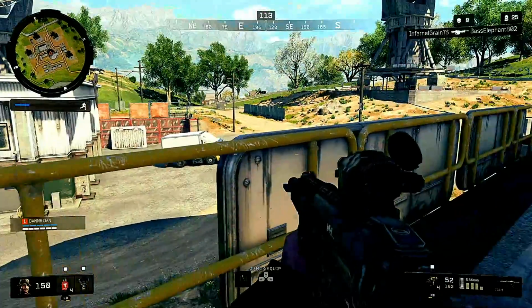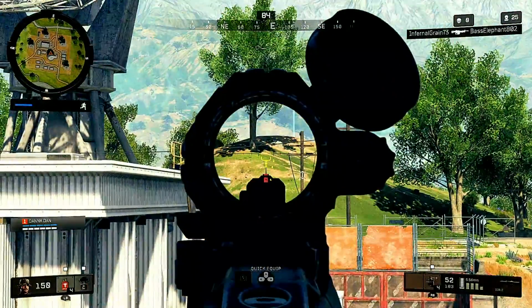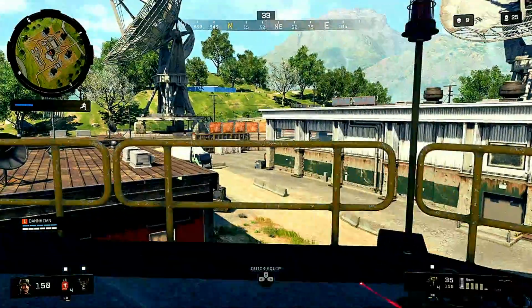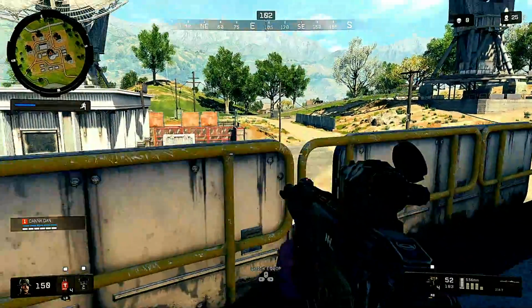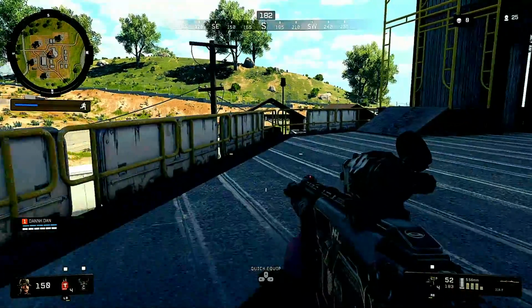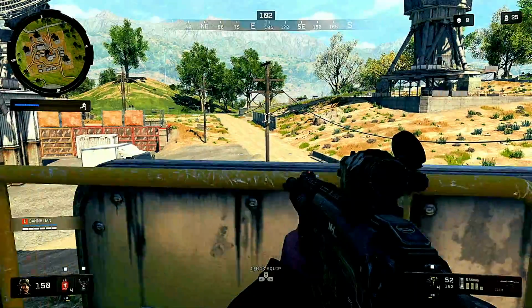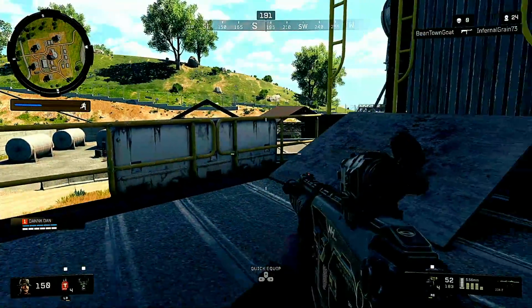Now, these vests are going to range from, of course, tier 1 to tier 3, with each tier allowing you to equip one more armor plate. Now, keep this in mind. Unlike Blackout, where your armor vest would break after doing enough damage, the vest does not break, but your plates will. Meaning, just like in Warzone, you will have to replace your plates after you get hit.